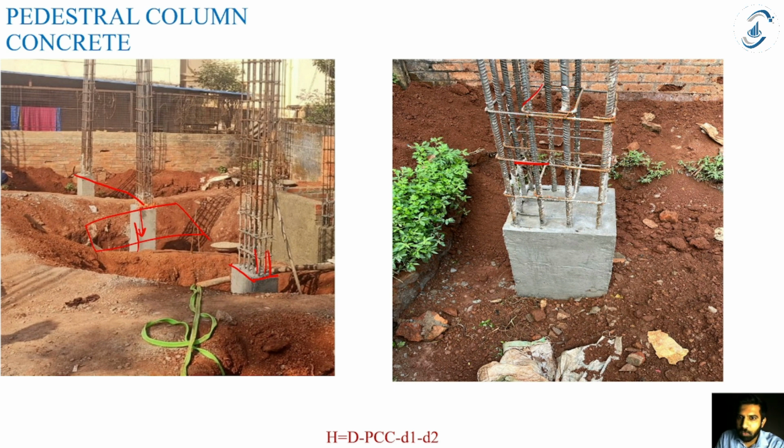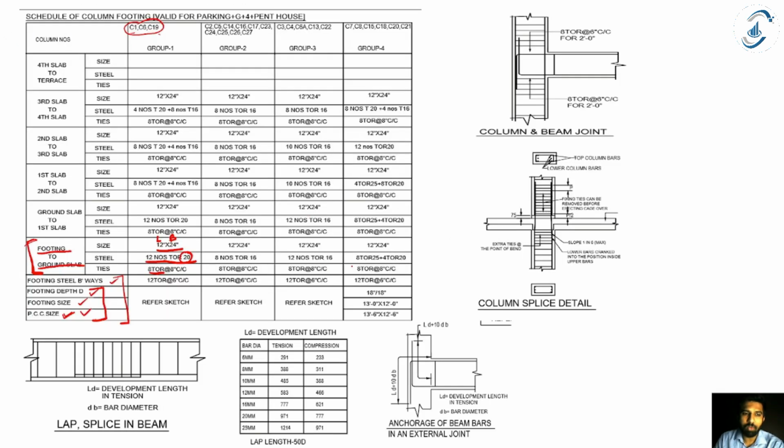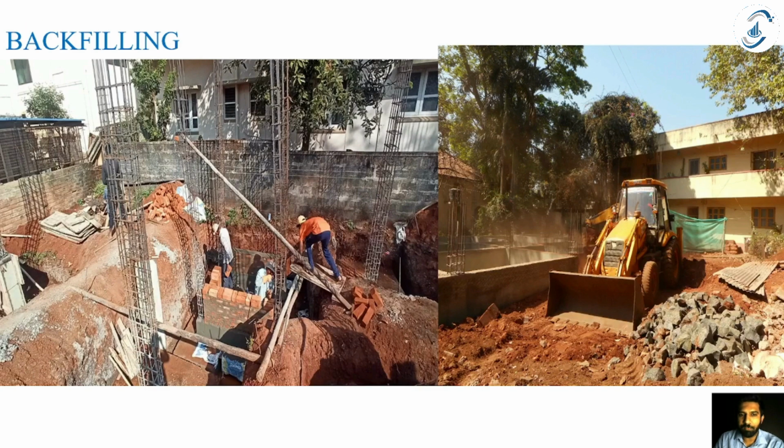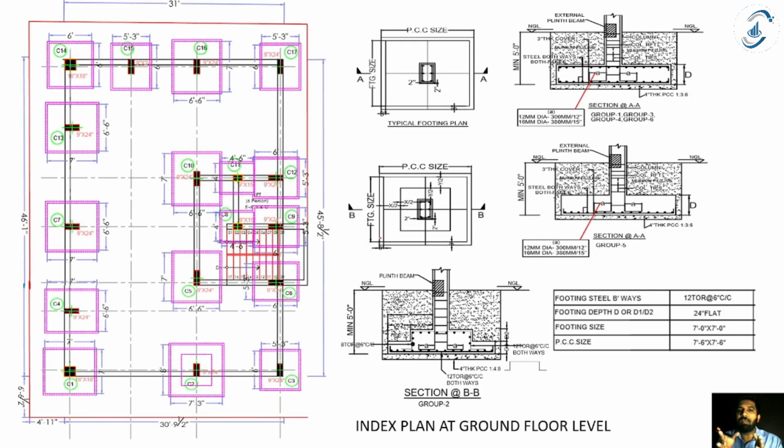So these are my lateral ties here. You can see this. What is the dia of these bars? 8 mm. And what is the distance between these lateral ties? This is 8 inch center to center. So this is also my lateral tie, this is also my lateral tie, this is also my lateral tie. So this is how you read column drawings. I'm being very brief. We will see this in detail when we are doing the structural modeling in the software.